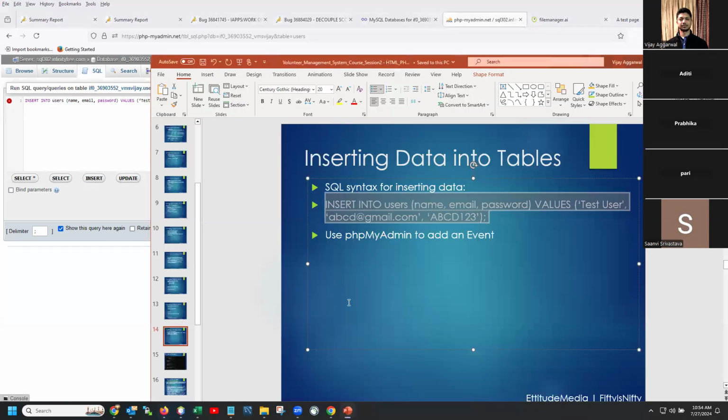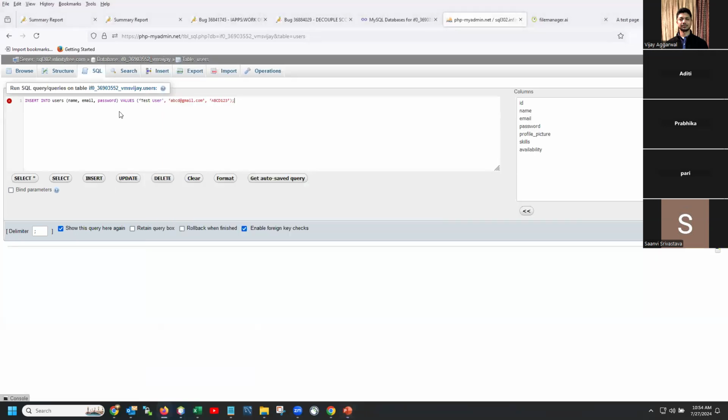Now what happens is, between the slides and the actual MySQL, when you copy paste, this is either a double quote or an apostrophe, right? It converts it into this character, and it doesn't like that character. That's why the problem is. So we will actually fix that. And if you see, till I fix all of them, it's going to give me this. And if I run go, it will not allow me to add that, right? Now that I've fixed all of that, I can insert a new record called test user ABCD Gmail 123.